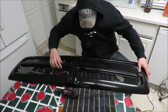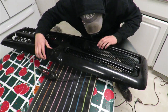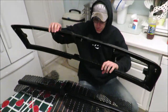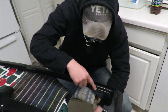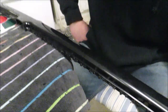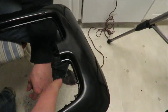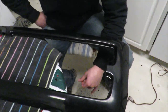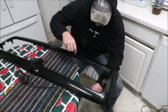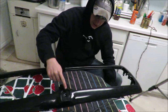Here it is! Moment of truth. See if it's all cut out. Gonna trim up all the little bumps, whatever you want to call it. Sand them down, make it nice and smooth. Now, he is going to have to trim back these a little bit, but he cut them out further than he really had to because it's easier to cut more than once, but once you cut too much, it's hard to go back. And this goes as a notch.